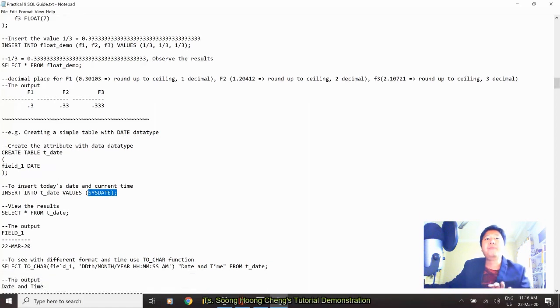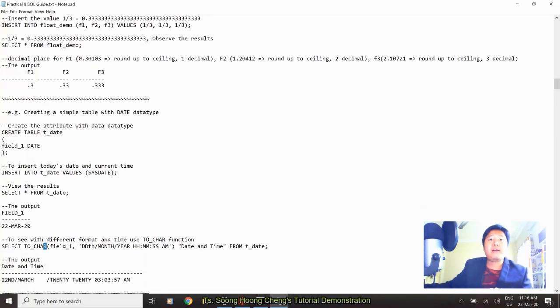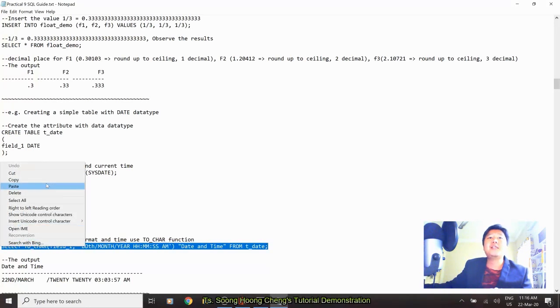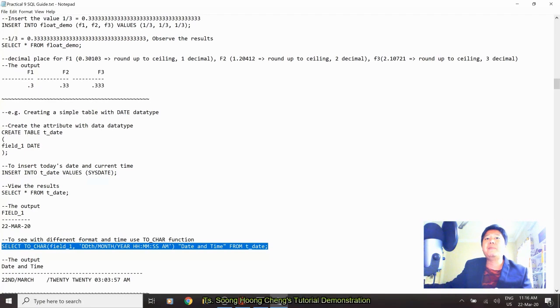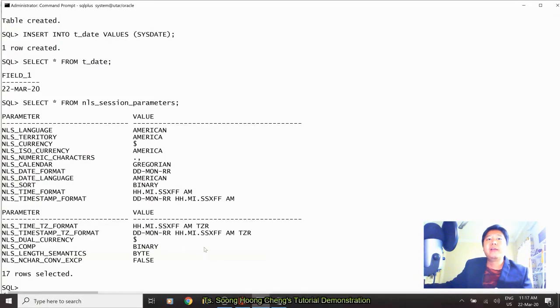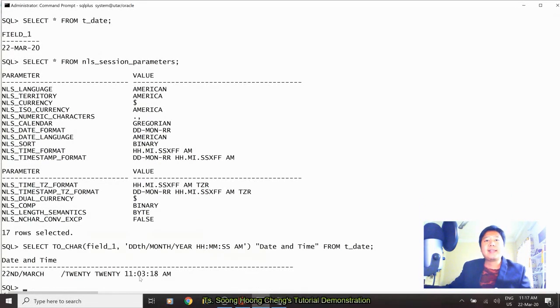So just now I mentioned that you store the current date and today's date and current time. So where's the time? You need to use to_char, with the hour, minute and second format, to show the time as well as the date. If you want to change the date format, for example ddth mon year, you can use to_char. After you have put to_char, you can see the time as well. Is it correct or not? 11, 0 and 18.